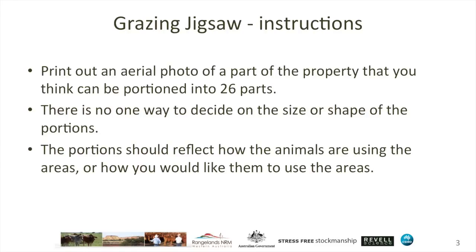The portions don't have to be around water points, but you can use water points in the decision making of where you draw the portions. It's an entirely flexible way of subdividing and can be changed over time — and that's really important, that we're not locking ourselves into subdivisions that are set for a very long time as if we'd used wire through conventional fencing.